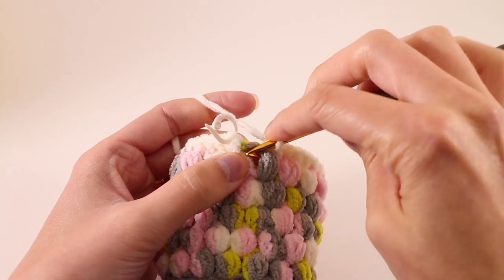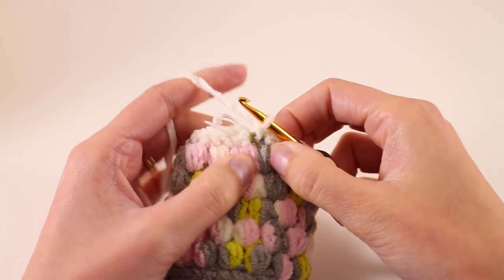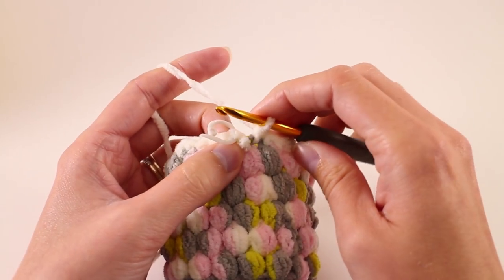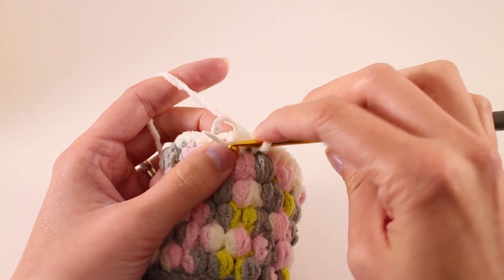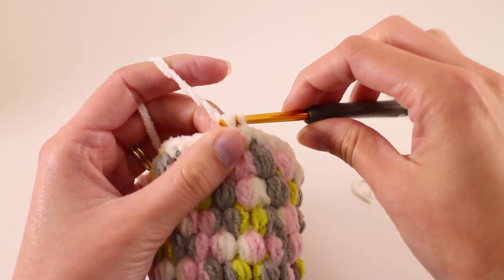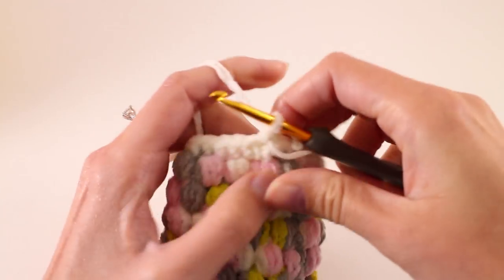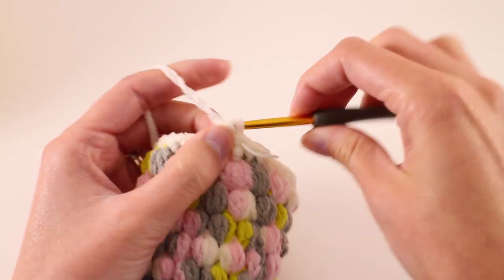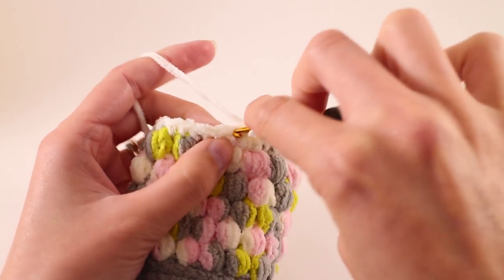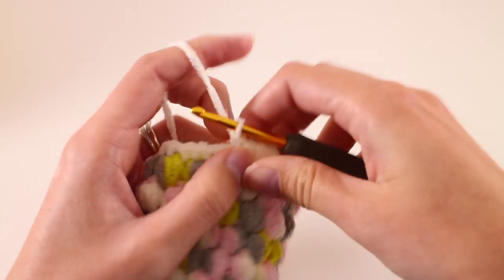When we've made it to the end of the round, we'll make our single crochet, our very last one, in the space in between the first and the last puff stitch. And from here, we're not going to join. We're going to continue working in a spiral for the next 5 rounds. We want to make one single crochet into every stitch. And so that's what I need you to do at this point. Go ahead and finish crocheting 5 more rounds of single crochet where we just do one single crochet in every stitch. And we'll meet back up at the end of that.